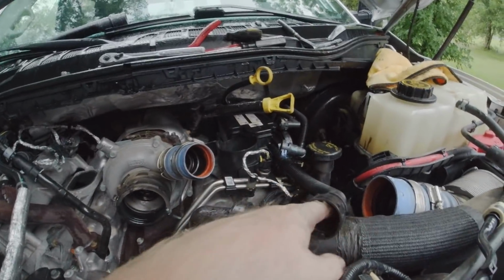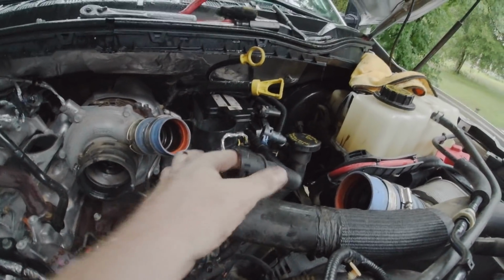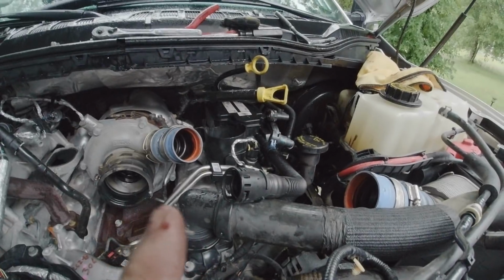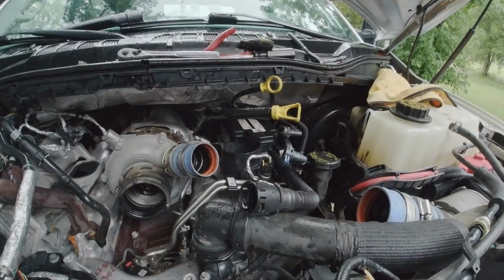See how dirty it is in this tube. There's quite a bit of oil in there now. So I'll probably jump online tonight and get that ordered. I don't know if it'll be here before I leave, but we'll swap that out upcoming.